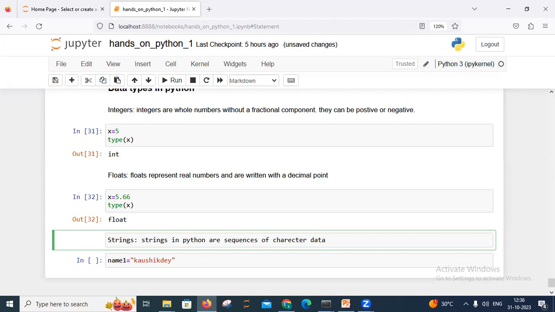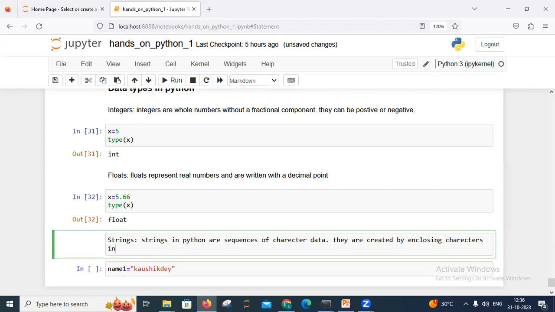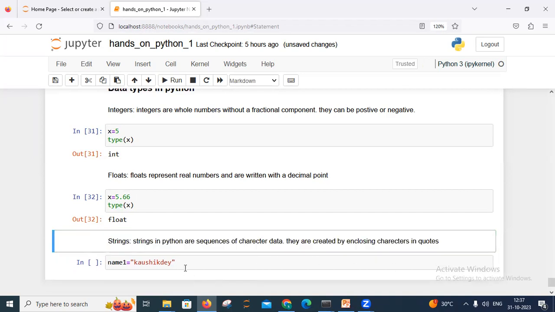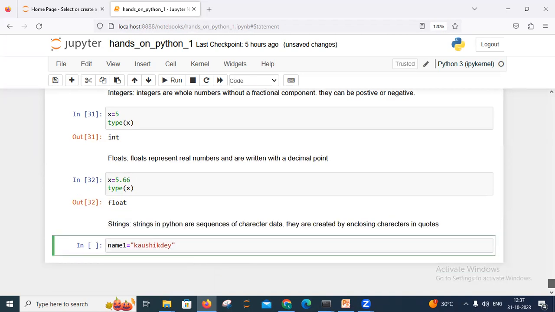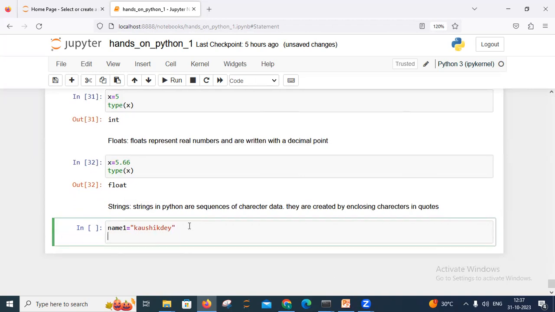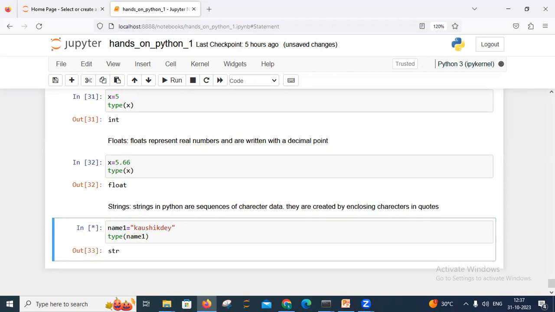They are created by enclosing characters in quotes, right? This is the string. So type, you can write name one. So this is a string.